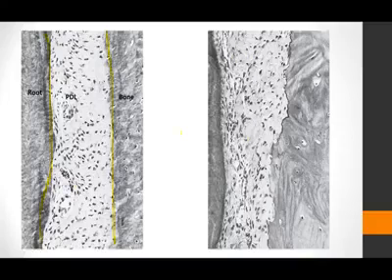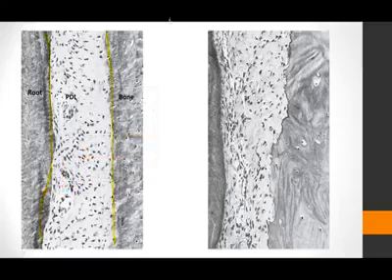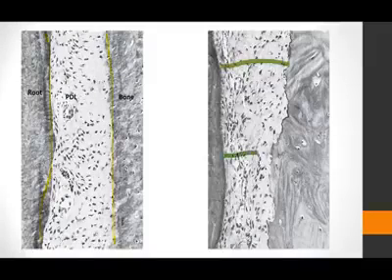In this figure, you can clearly appreciate the difference in the width. Let me change the color of my highlighter. It's not very prominent. Okay, so this figure clearly shows that the width of the PDL space is changing. At this point, it is the widest, and at this point, it is the thinnest. So this would be the mid-root region probably. So the width of the PDL space varies along the root length, and it also changes with age. With age, the PDL space becomes thin.